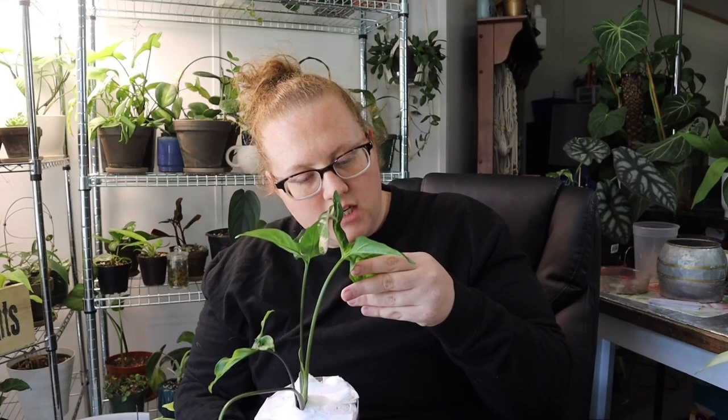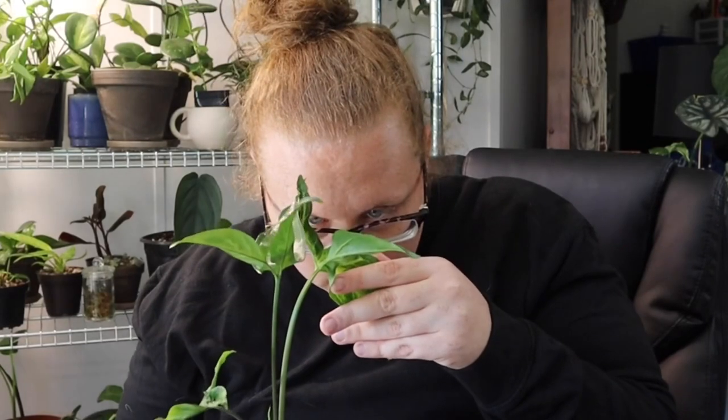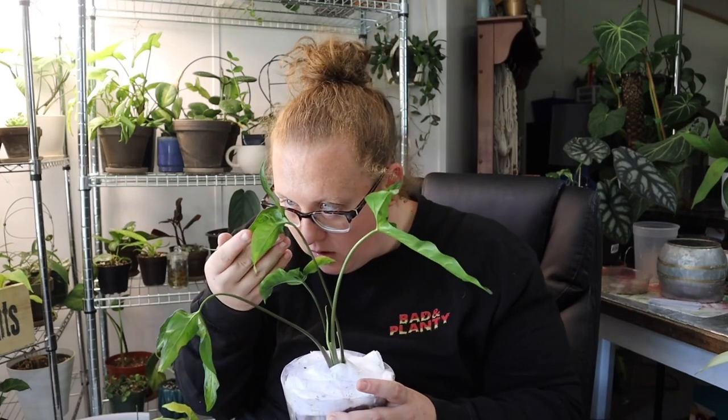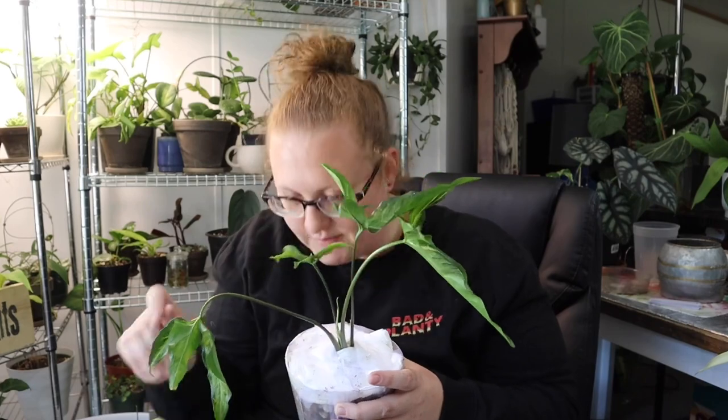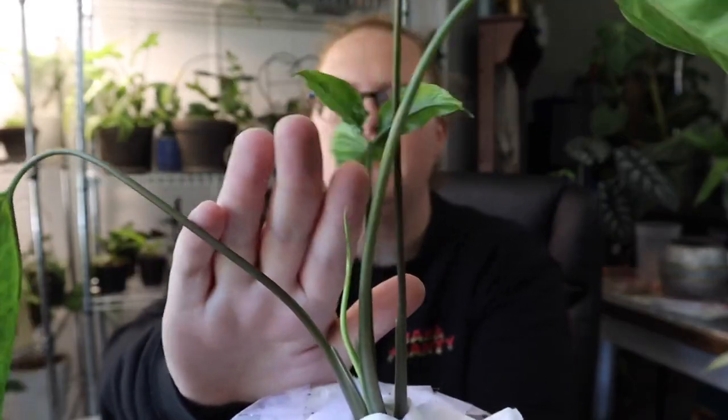I am just checking for pests now. When I do that, you guys, I look funny. I don't really care, but it's like a whole magnifying glass that I'm using when I look above my glasses, because I'm very nearsighted. Anyways, syngonium podophyllum, I don't know how to say it. I'll put it on the screen. How cute, how pretty, and we have a new leaf coming in there. It does look like it got a little bit bruised, no big deal. I'm not worried about it, you guys. Syngonium are just super easy.